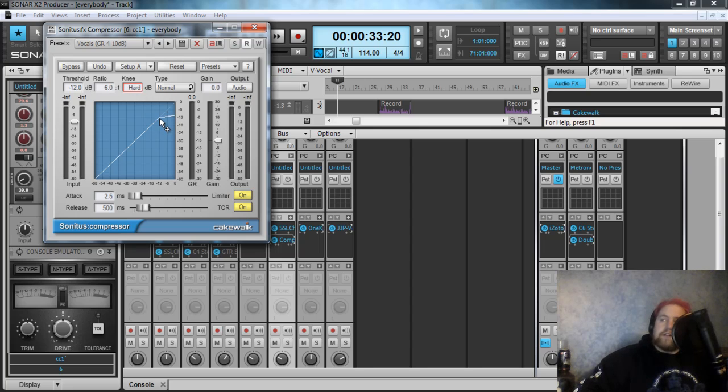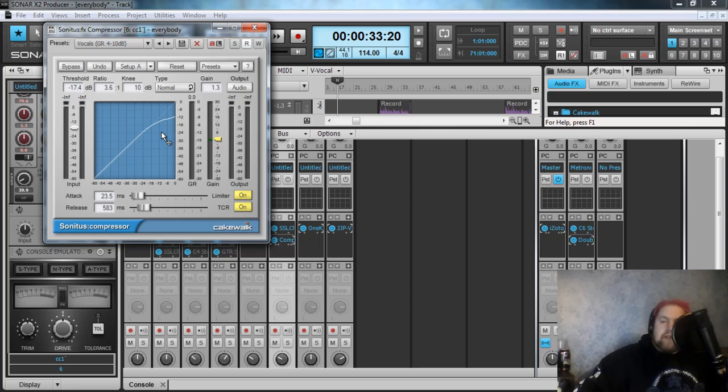You can have a hard knee just like the other one, but you can apply it softer as well, and you have your ratio just like the other one, and your threshold point, which is also controlled here. And then you can change your attack and release down here, just like everything else. And you have an output gain, just like all of them do.